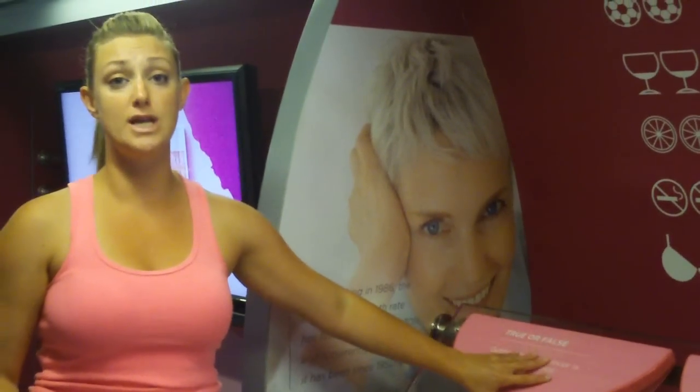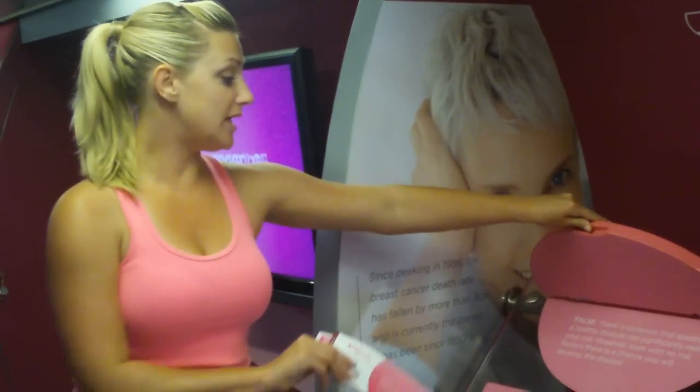If you are between the ages of 40 and 79, you should be going for your mammograms. Currently, only 51% of women in BC who are eligible are going for one. We've created a website called ThePinkTour.com, with a link to Book a Mammogram that takes you directly to the Screening Mammography Program of BC website. It asks 5 quick questions, and within 3-5 business days someone will contact you with a convenient appointment time and location closest to you.